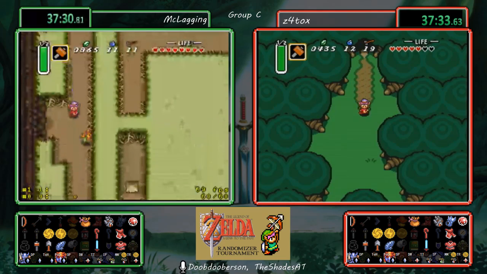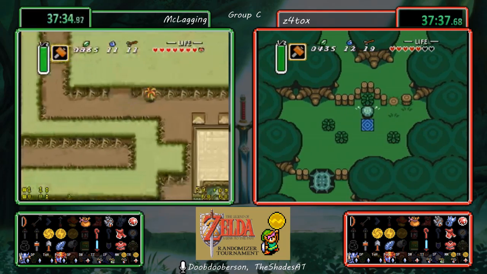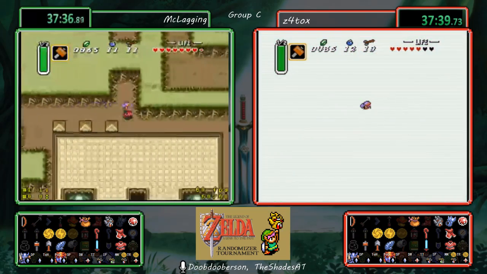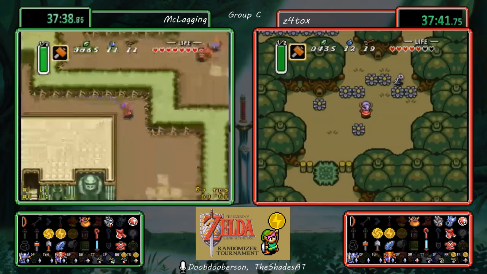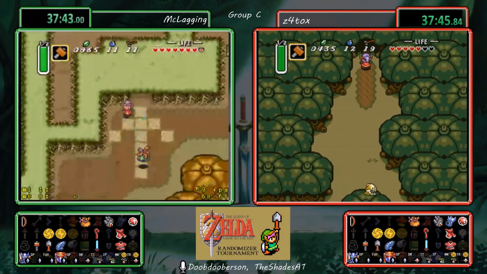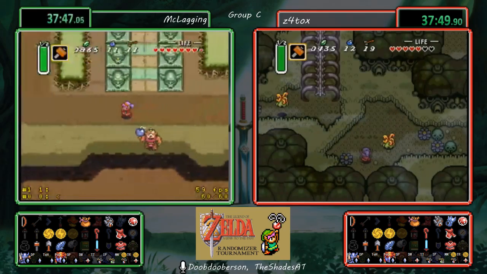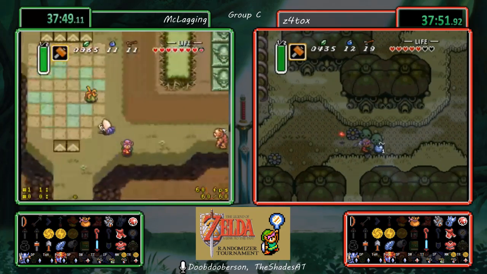Yeah, that's definitely the case. It's going to come down to what gambles you make and what pays off. So Mclagging needs to do something big and hope that it pays out in his favor in order to catch up and take the lead over here from Z4T0X. Z4T0X now heading into Skull Woods. Also, 2 unique items in there. We'll see what he finds.